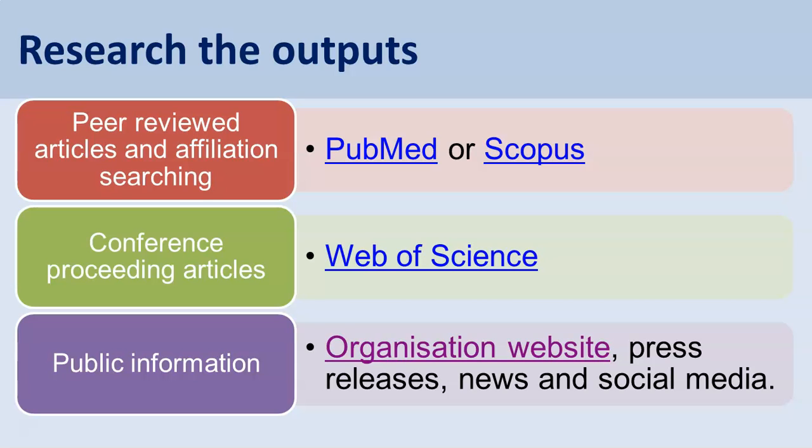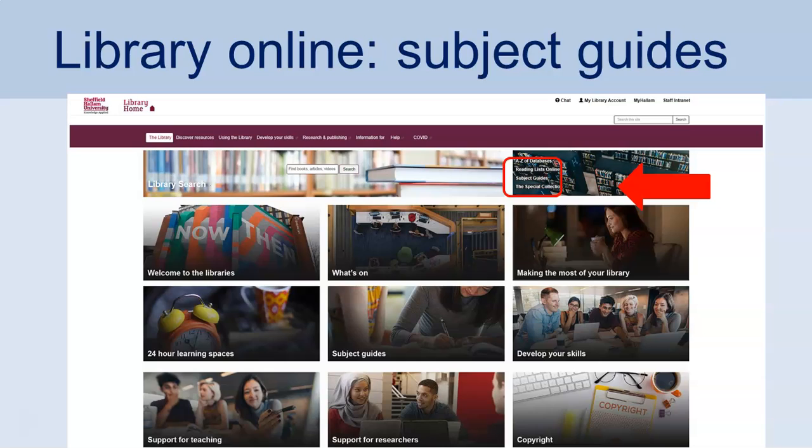It's a good tip if you're looking for a company. If you're not finding a lot of information when you're looking at a company, it could be because they're not the parent company. So if you do a search in Google, find a Wikipedia site for that company. If you look in Wikipedia, on the top right hand side of the screen, they'll very usefully help tell you who the parent company is, and then you might do a search on the parent company. Okay, so what we'll do is have a look at the business management and marketing subject guides. That's where you'll find a lot of useful information on searching for companies.